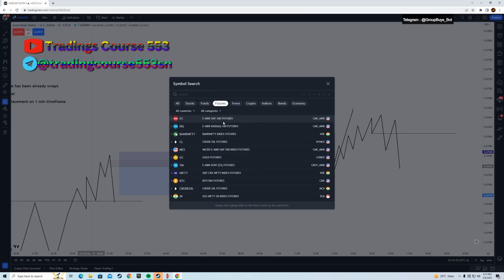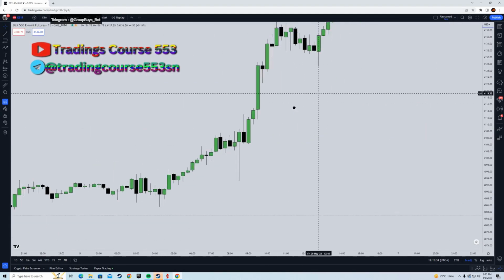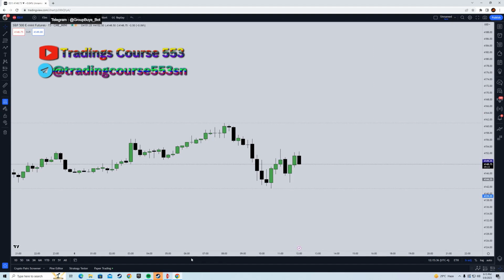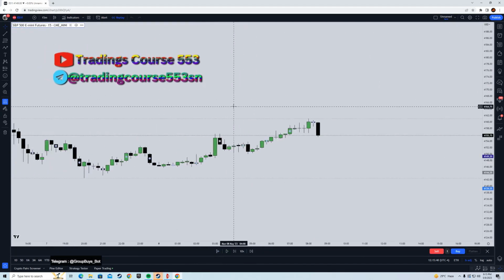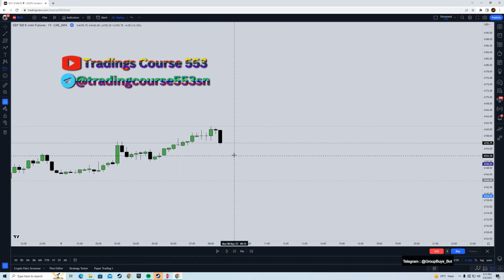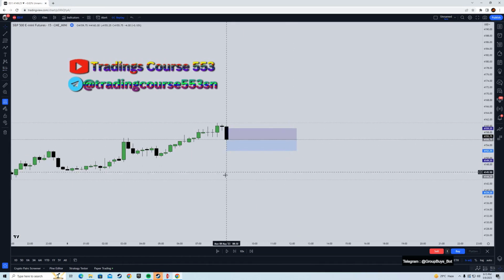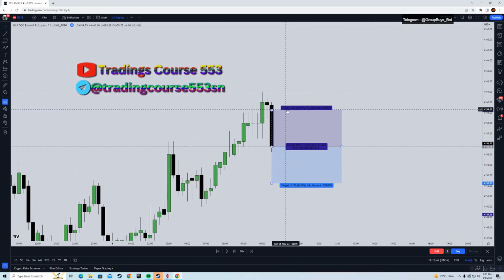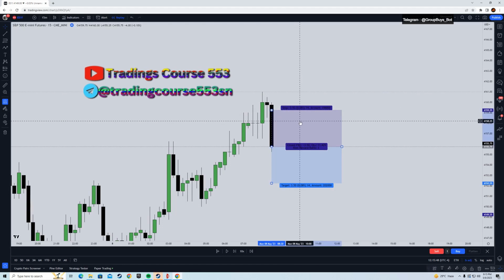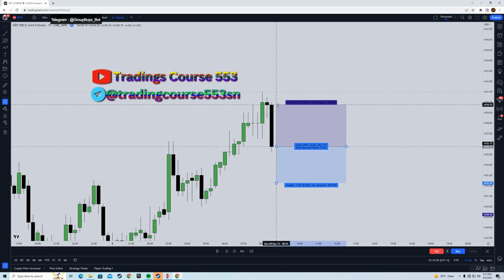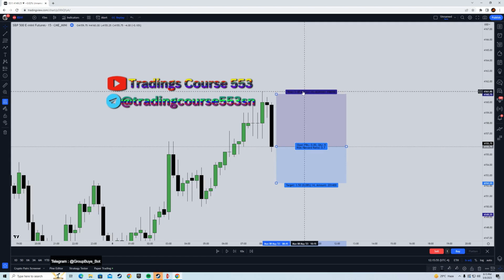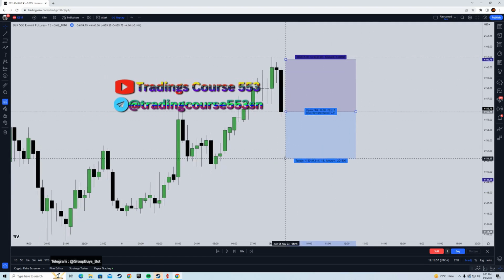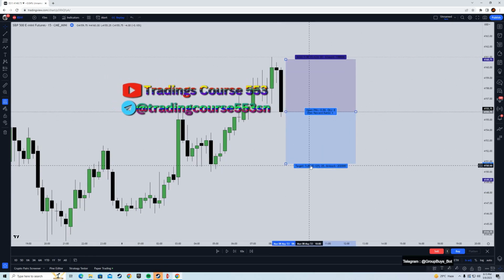Let me go to futures right here. Let's say, for example, your entry is at the close of this body. You put your entry here. Now notice this number right here: stop shows 3.50. You move it to 5, and that is your 5 handles stop loss. You go for 1 to 1, that is your 5 handles take profit.